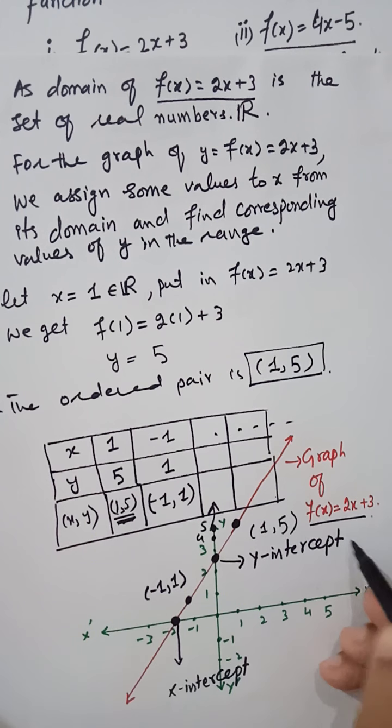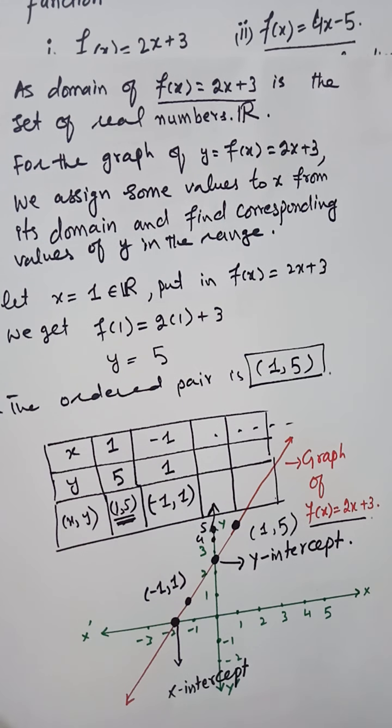So it will be better that you know the x-intercept and y-intercept. So you remember this point. Always find the x-intercept and y-intercept while you are sketching the graph of a linear function. So for the x-intercept, you see the value of y will be 0, because this point lies on the horizontal line, the x-axis.